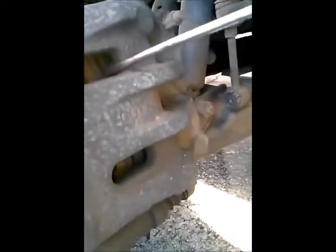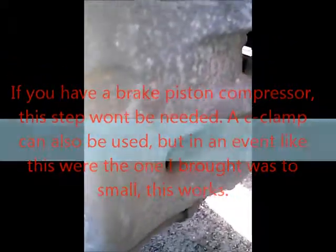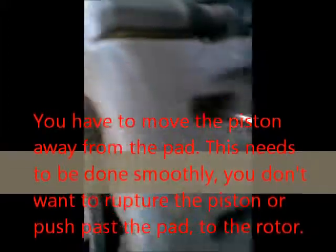Come right in between here. I'm gonna get that out. There we go. Alright, now we're in there. Now we're cooking. Okay. This is dual piston too, so I'm gonna have to do both sides simultaneously. I'm just getting it started. But if you can see right in there, that's where you want this to go, and you just bring back as so. And you can see the gap in there start to get a little bit wider until you can go all the way through.